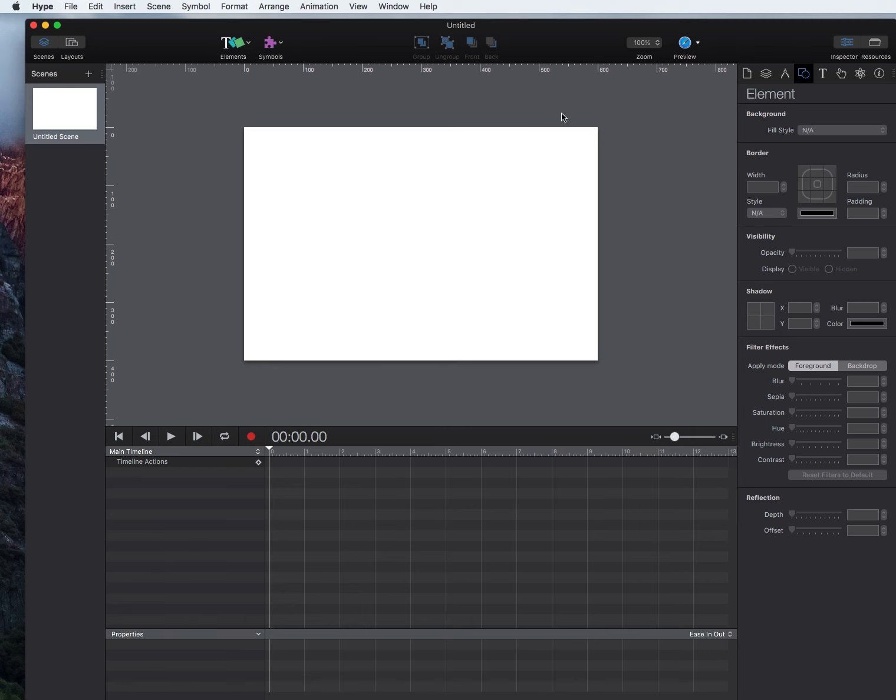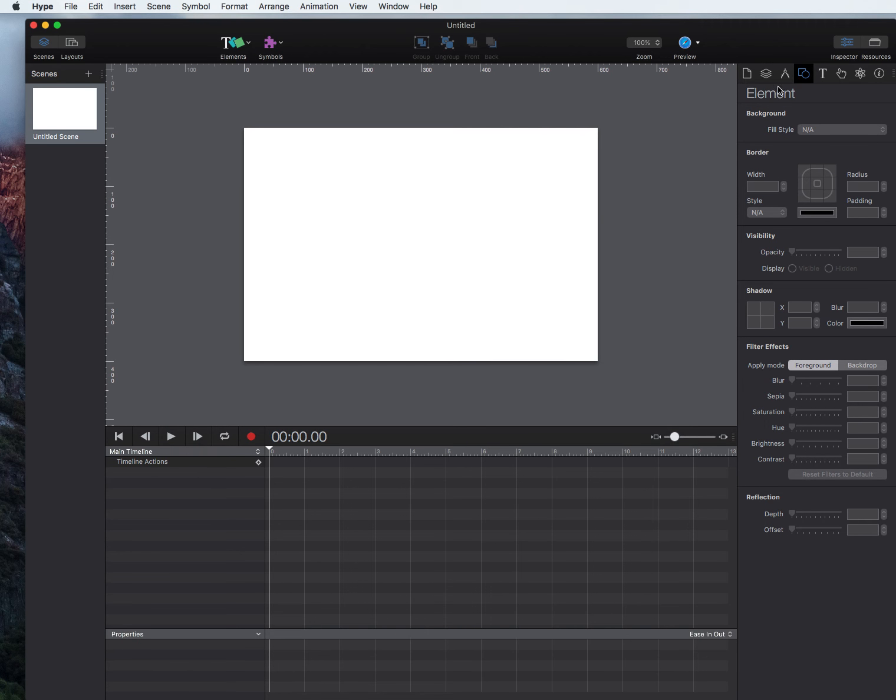So if you take a look over here at the inspector panel, and above that you can see you can turn it on and off to get some more real estate for your stage. This is your stage. Over here is your scenes. Think of your scenes as the levels of the game. Each scene will be a level, and here is the stage. This is where you'll do all your drawing and you'll apply your actions to the elements that you place there.